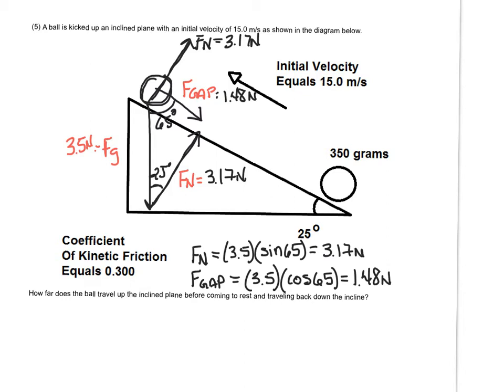We have one other force to deal with, and that's the force of friction. The difficulty comes from which way is force of friction traveling? Is it helping us move up the inclined plane, or is it impeding our motion? Which way is force of friction going? In this case, we know that it's actually impeding our motion and working against us. We know this because force of friction always opposes whichever your intended or directed motion is. Because this ball is traveling up the inclined plane, our force of friction must be working down the inclined plane.